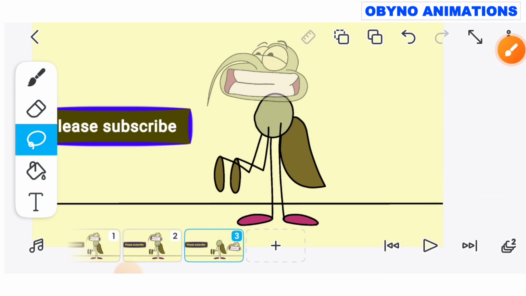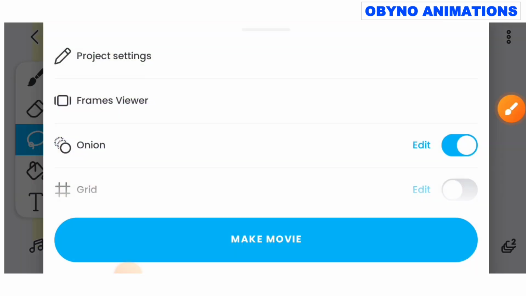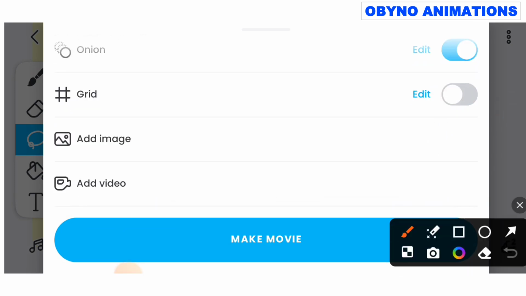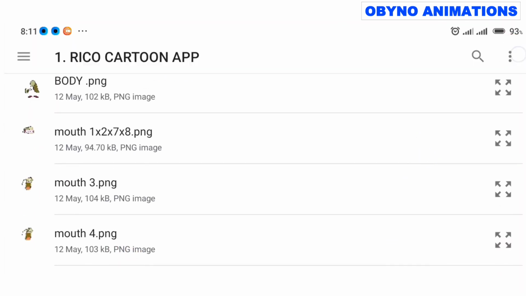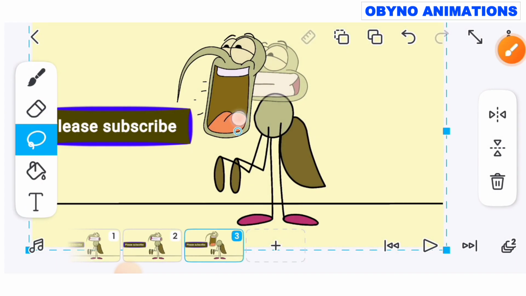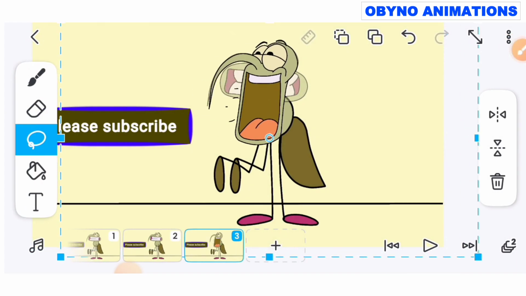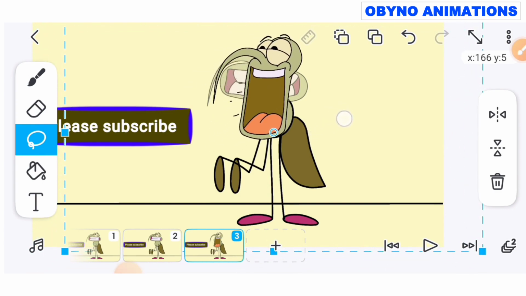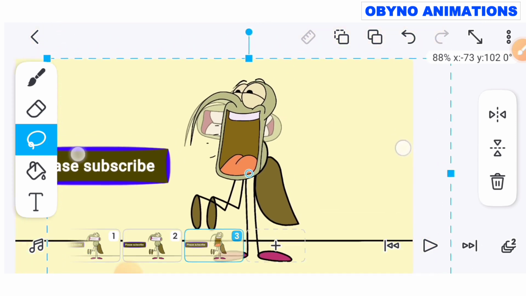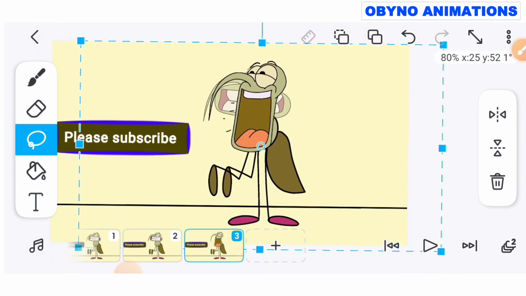Okay, so you see, I use my lasso to delete that first mouth pose, because now we have entered frame 3, so we need to give our character a new mouth pose. That is how you do your lip syncing. So you do frame by frame animation, you delete the current mouth and add a new mouth. You see that this mouth now has added exaggeration. The mouth was stretched wide. They added squash and stretch to this mouth now. So all these things make this animation very smooth and lively.